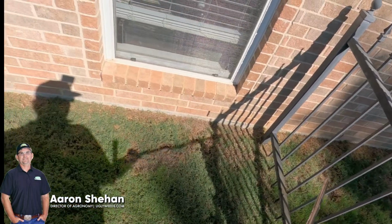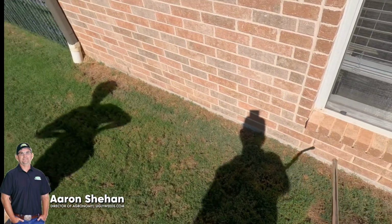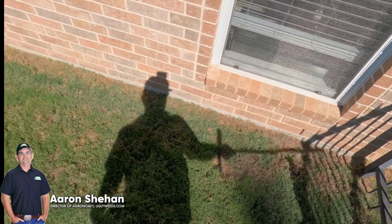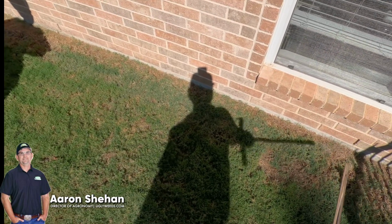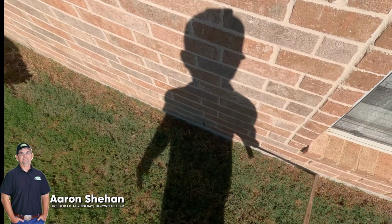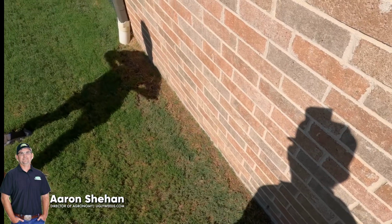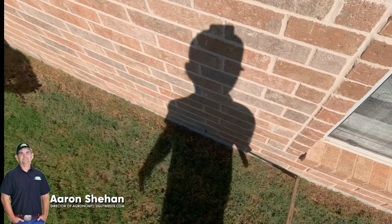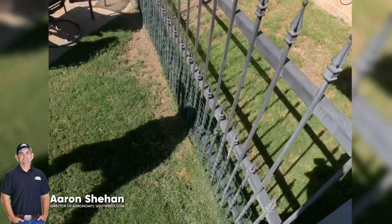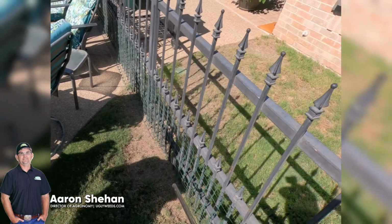Well, I can tell you partly what it is. One is the heat coming off your house, and whoever weed eated last, or sometime in the past, weed eated it a lot shorter than the height of the cut. So this is typical. Mowing crews will weed eat real low around trees and stuff. And partially, this was mowed shorter, and then you're getting some reflection off the house too. Because you're not getting the same reflection off this fence, and the rest is fine.